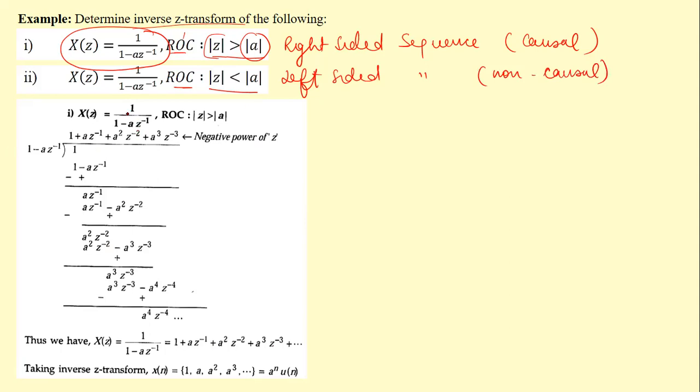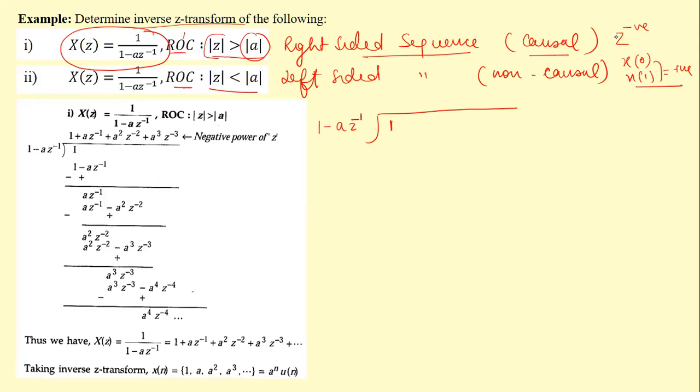Now, what is done here, we are using the long division method in this case. In the long division method, we have taken the numerator here and we are dividing it by 1 minus a z inverse, right? Now, as we know, for a right sided causal sequence, the power of z would be negative, right? This is what we have to take care of. And the values of x would be x0, x1, these are positive values. So the data points are positive, however the powers of z would be negative.